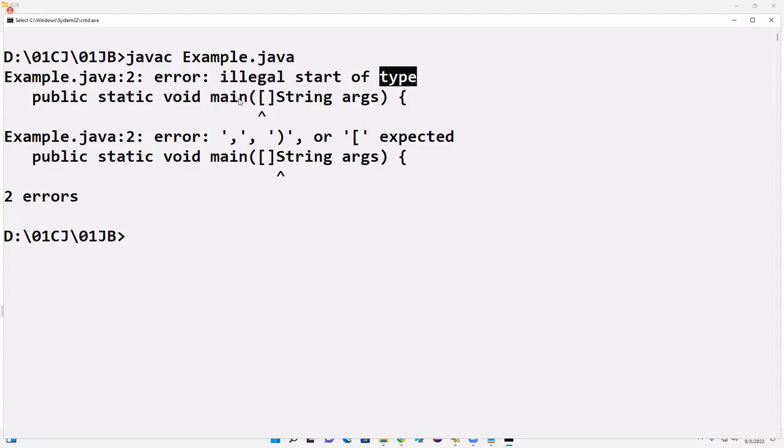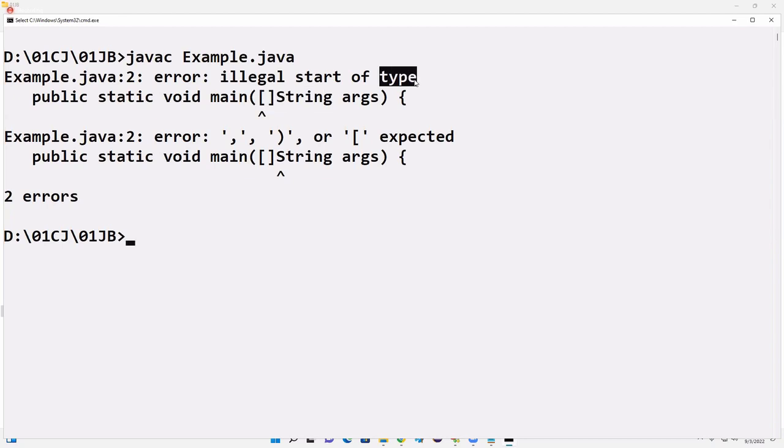In the main method parentheses, anything you write here is considered as what? After the method name's parentheses, anything you write here is considered as what? Type. Common sense, apply common sense. Come on, get involved. Anything we write after the method name parenthesis is considered as what? Type. Then try to answer: what is the meaning of type?